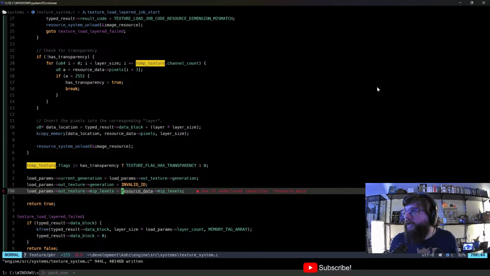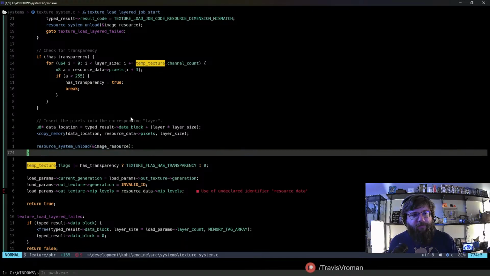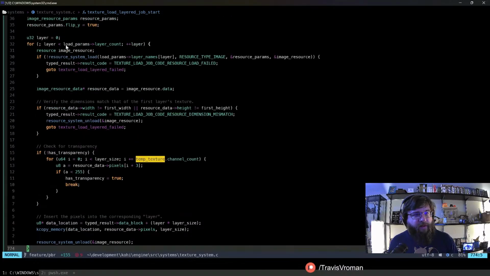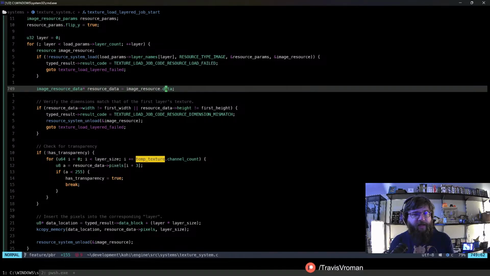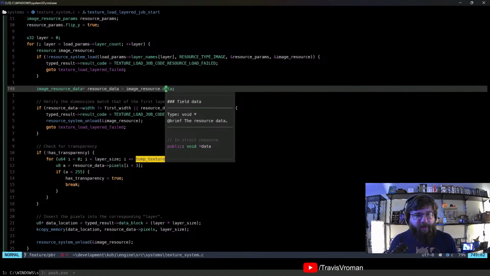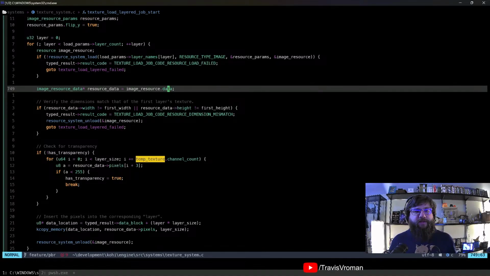Do you pass Vulkan a file path to a texture, or do you load the texture data yourself and hand that over? So it goes through a couple of layers that we have. So we have a file system abstraction that right now just points to files on disk. And I basically say, give me all the bytes out of this file as just a block of memory, right? And that's what this resource loader essentially does for us, right? So when we load a resource, this image resource data, I just called it image to resource, right? All that is just a void pointer, right? It's just a block of memory. And we then take that, and whatever system needs it, we pass that memory off to that system.